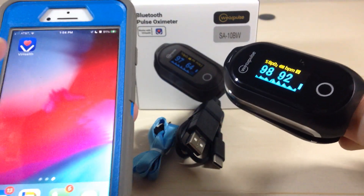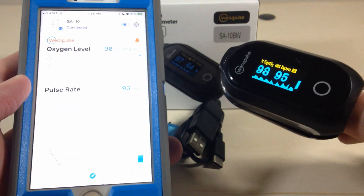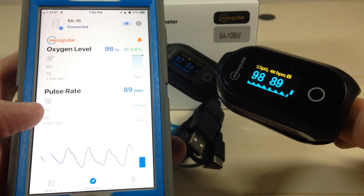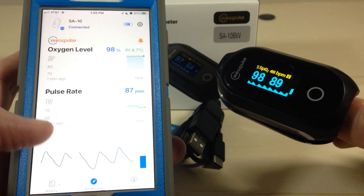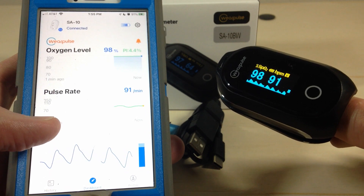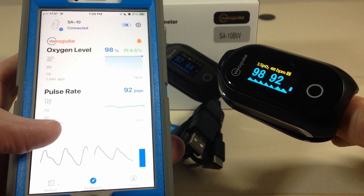I'm going to open the app just to show you what it looks like. I'm an Apple user, but it shouldn't matter whether you're Apple or Android — the app gives you basically the same view. For some people it might be easier to see on your cell phone versus the device itself. If you're a registered user, you'd have history information and analytics stored in your app. You do not have to create an account — you can use the app as a guest if you just want to view your reading information.